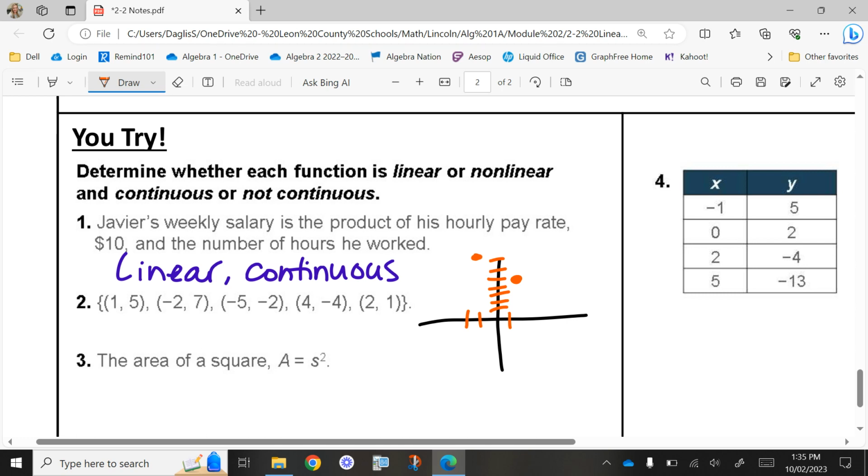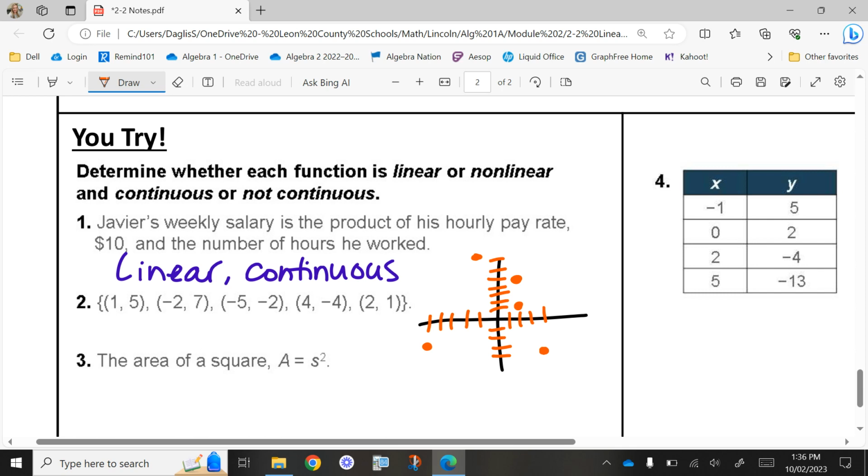Okay, so far we're good. Negative 5, 1, 2, 3, 4, 5. Oh, but then down 2. Uh-oh. So that right there also proves it's not a line. Okay, so you can start plotting the points. I don't have to keep plotting. That already there proves it's not a line. But if you wanted to, (4, -4), 1, 2, 3, 4, and down 1, 2, 3, 4 would be here, and then (2, 1) would be right here. So that would be the points plotted, and they're kind of everywhere.